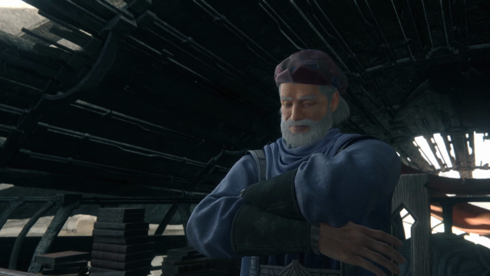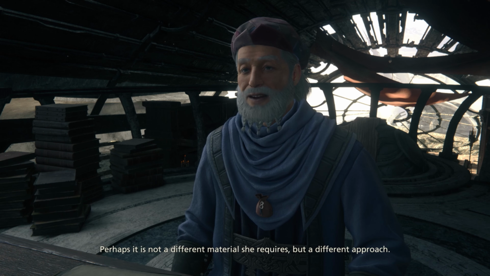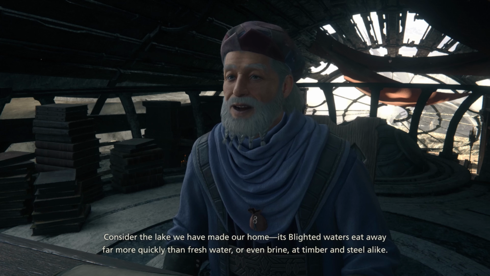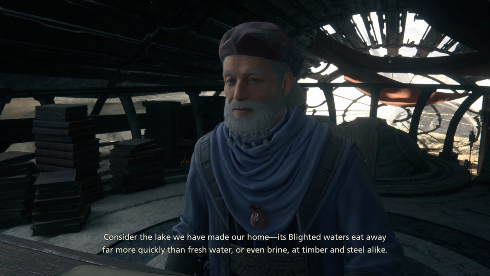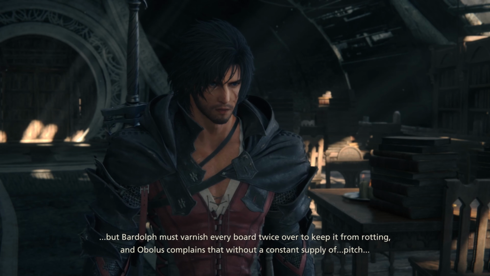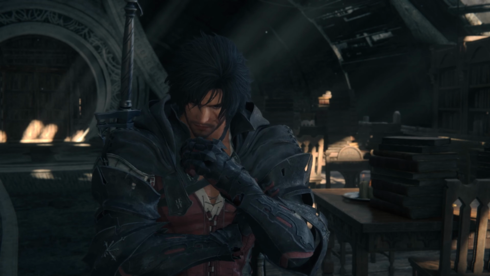I see. I wondered if you might know of a solution, or if you might be able to search the records for one. Perhaps it is not a different material she requires, but a different approach. What do you mean? Consider the lake we have made our home. Its blighted waters eat away far more quickly than fresh water or even brine, at timber and steel alike. And yet, we have made a home here from those very materials nonetheless. We have. But Bardolph must varnish every board twice over to keep it from rotting. And Obelus complains that without a constant supply of pitch. I see.